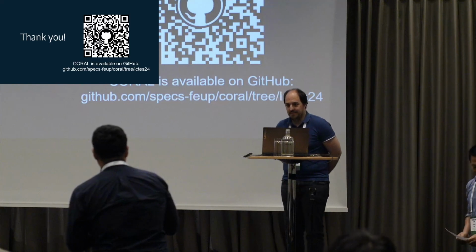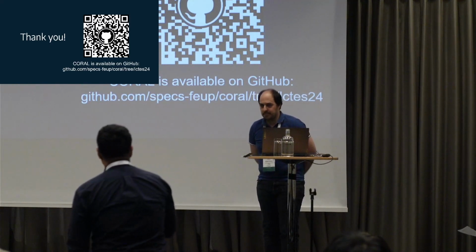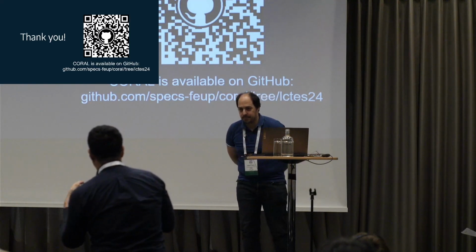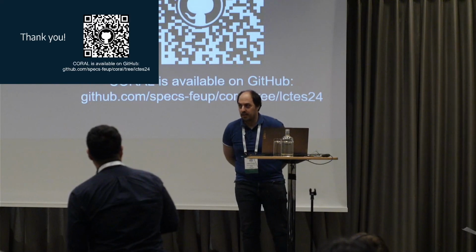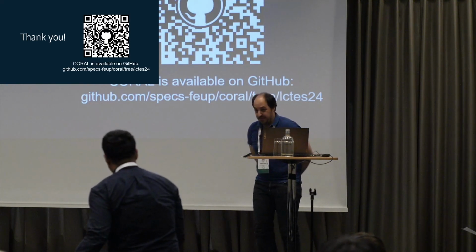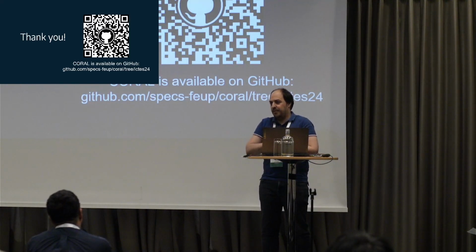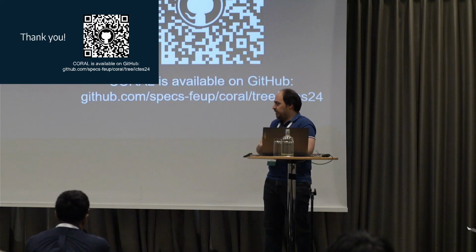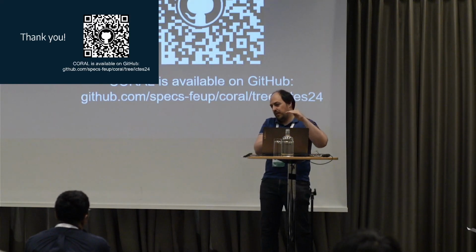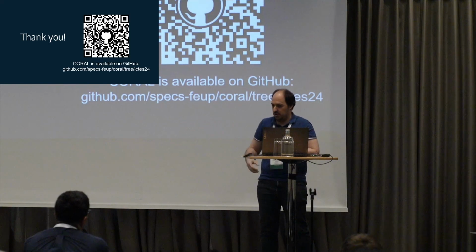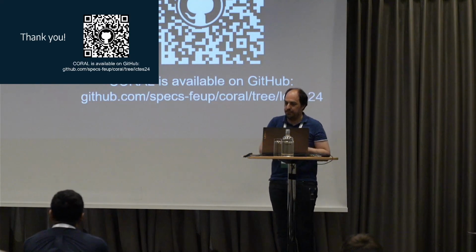So I actually have two questions. One is, why didn't you do this at the LLVM IR level? Why did you do it at the C source code level? Okay, so for several reasons. One of them is to avoid being tied to a specific compiler. Because we do this at the source level, we can just do the check and give the source code to GCC or Clang. So that was one of the reasons.